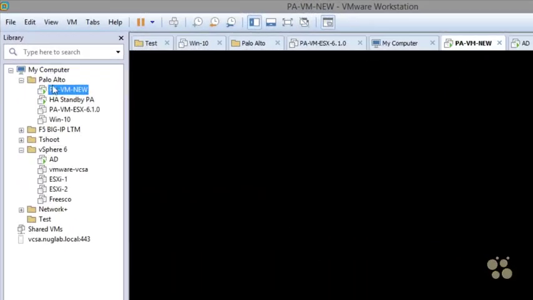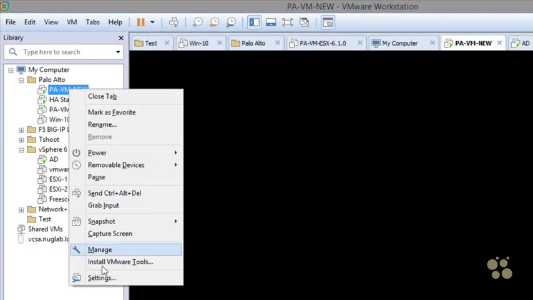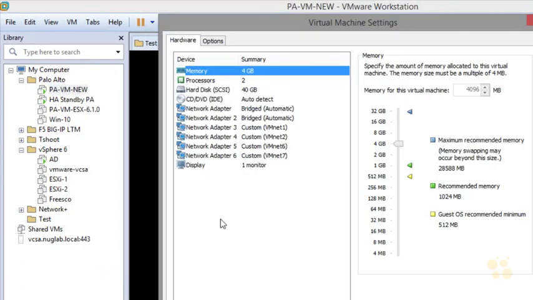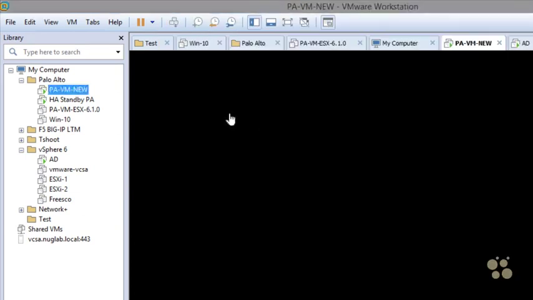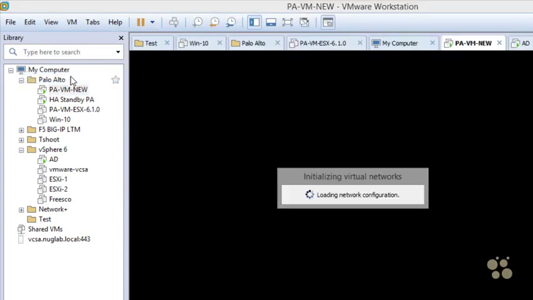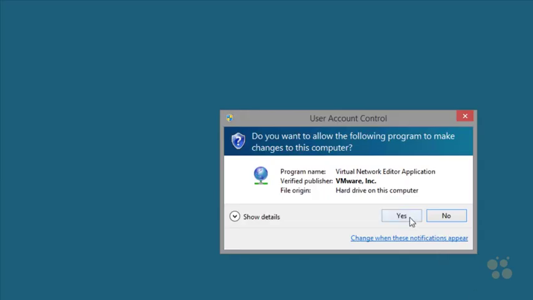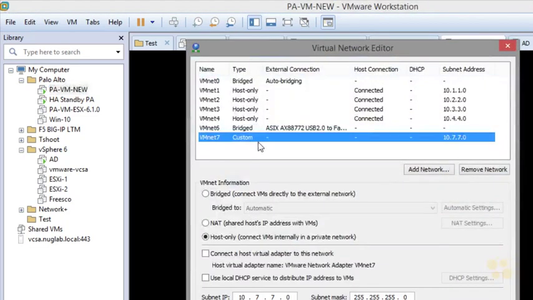So here in VMware Workstation, if we take a look at the details for our existing firewall by selecting it and going to settings, I added a new network adapter, adapter number 6, and I associated it with VMnet 7. It's just an additional network inside of VMware Workstation. I did the same thing for the new standby unit as well. If we click on cancel here and go to edit and virtual network editor, and I click on change settings and click on yes, here we can see that VMnet 7 is simply a host-only network, just another logical VLAN if you will. And both firewalls have their 6th interface associated with this VMnet. I just want to show you the back end here to show you exactly what was going on.